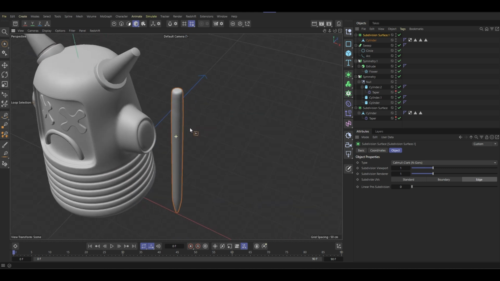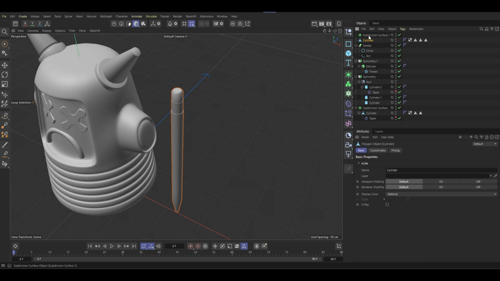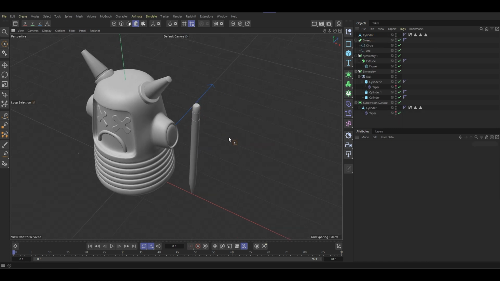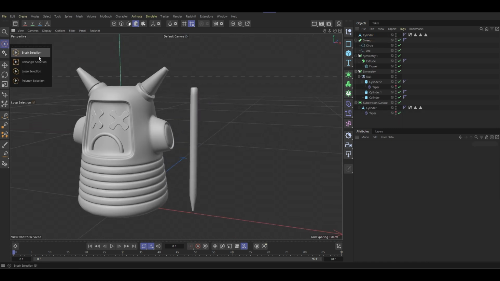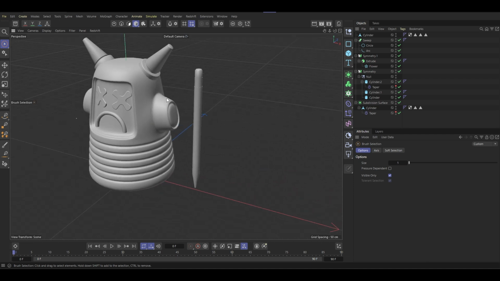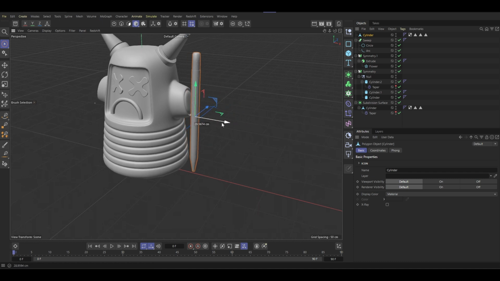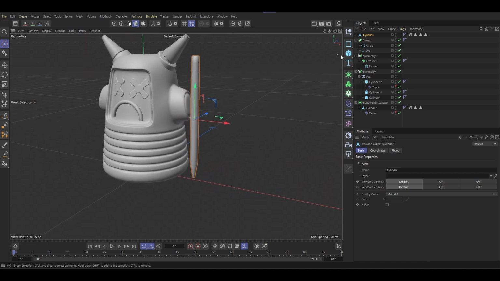Not that bad. Okay, better to not use the subdivision on this one. Okay, nice.